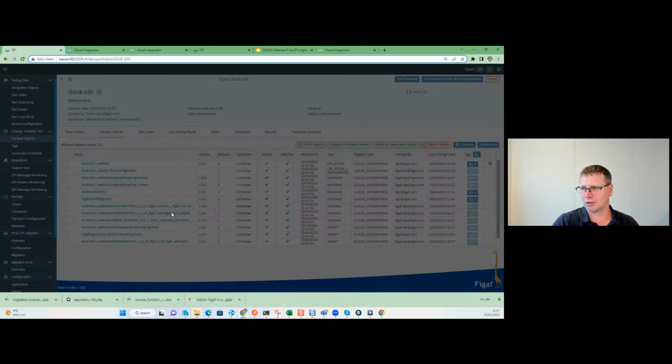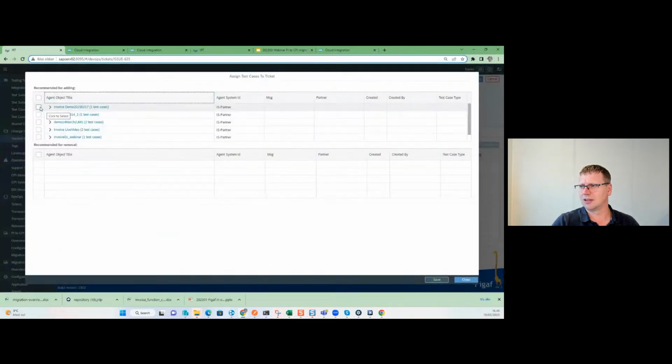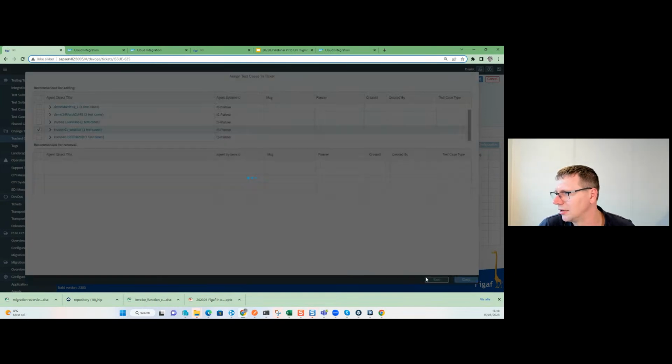So we can see it also adds some script collections that are needed for it to work. I can look up test cases. And here I can see the different test cases that I have that match some of these scenarios. Let me just see this. This one. Because we have added the script collection that's used in a lot of scenarios, yes, it was this one. So you can add it here.